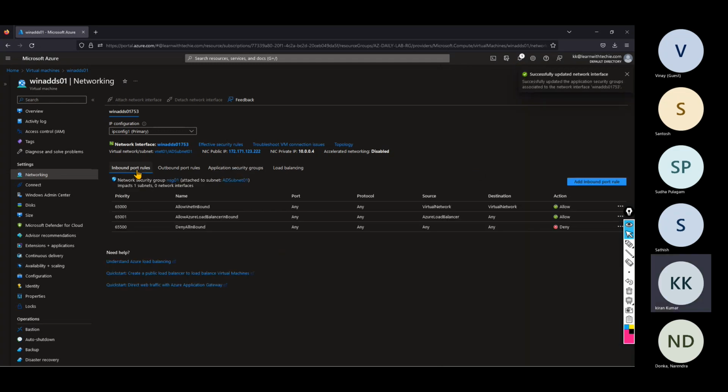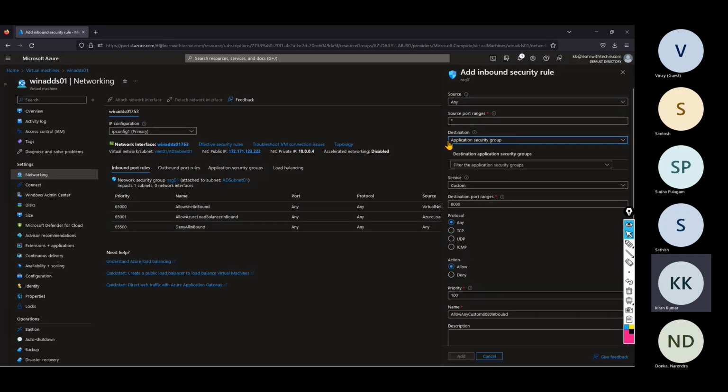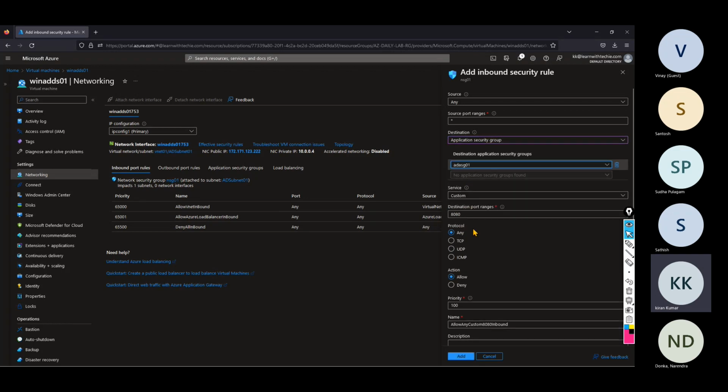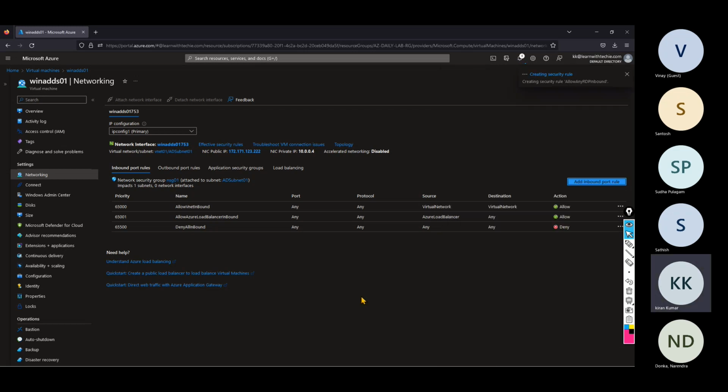Association is completed. Now go to the inbound rule, go to add. So here, instead of IP address, choose application security group, that application security group, and the remaining is as it is. Suppose I want to allow port number 3389, so I can define RDP 3389 and allow it. And priority I will give something like 4000, suppose. Allow RDP inbound. Click on add. So this is the way I can create a rule for that. So instead of IP address, using the ASG we can create a rule and we can allow or deny. Understood everyone what I'm saying?